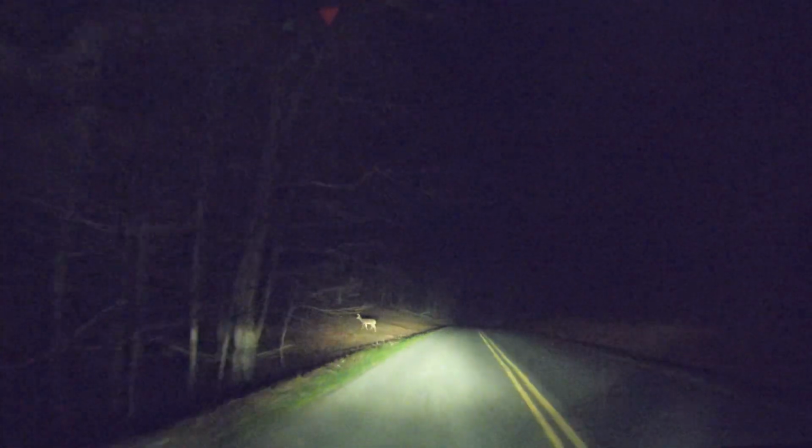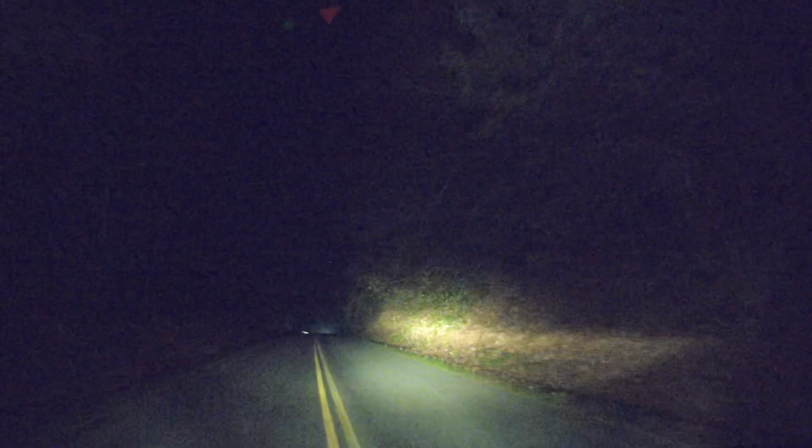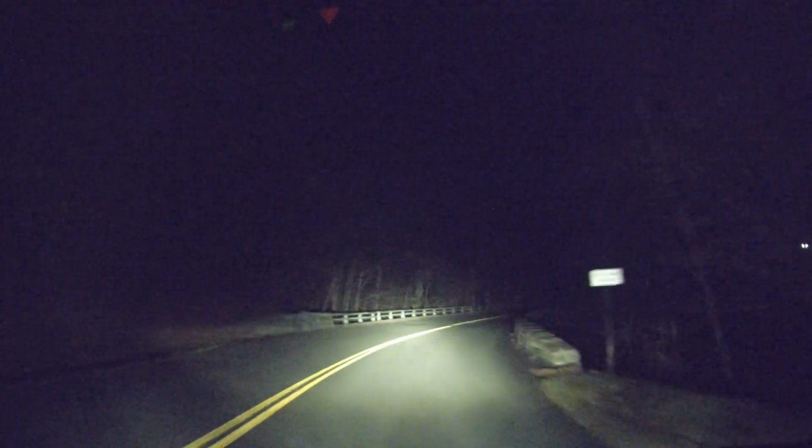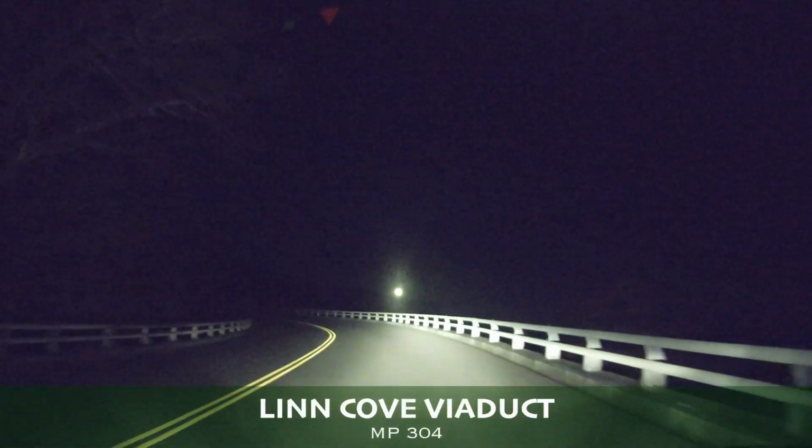The dark, spooky forest and the increasingly frequent deer enlivened the last few miles of the parkway tonight. But just ahead, the travel gods punished me for my overly ambitious route today. It happened just as I saw railing on either side of the road, which was all I could see. And then I realized where we were. But this is a little awkward. Driving down the parkway here at night, looking at the amazing moon, I realized that we're on the viaduct, the famous view of the parkway. So I guess this is what it looks like at night. What an interesting trip on the parkway this is, but it's how traveling goes.